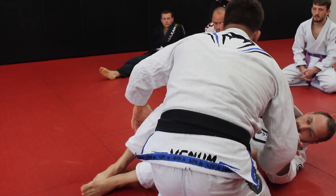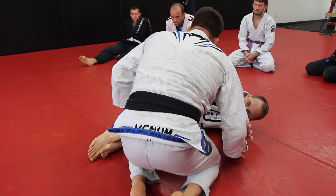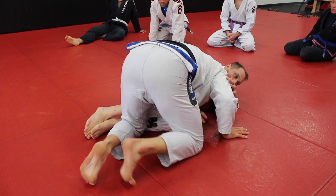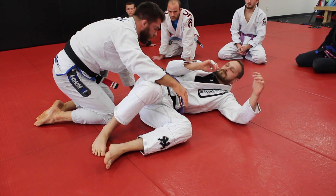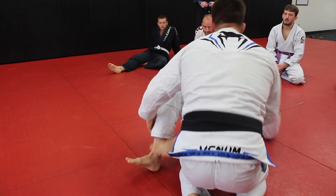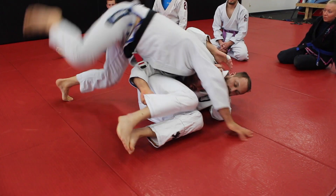We're going to get a little bit of pressure. It's important to grip the top pant or the ankle, put your weight down. I'm posting on my hand and my head — my head can go into his body or even on the mat. Hop over and turn. When you do it, try to land one, two with your feet instead of just kind of flopping. Try to get more control of the body sitting in here.